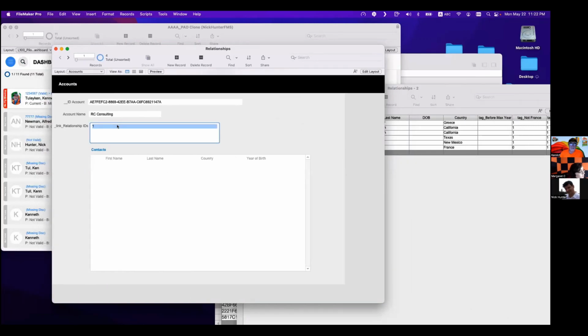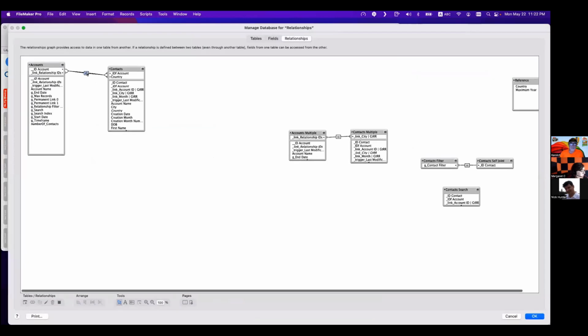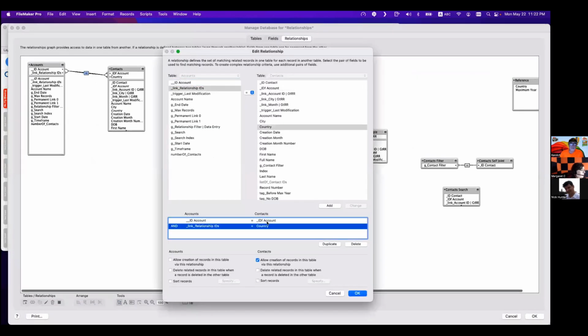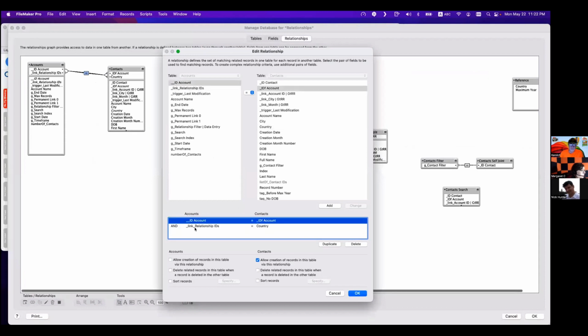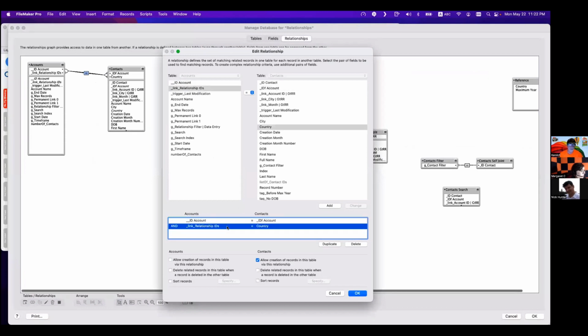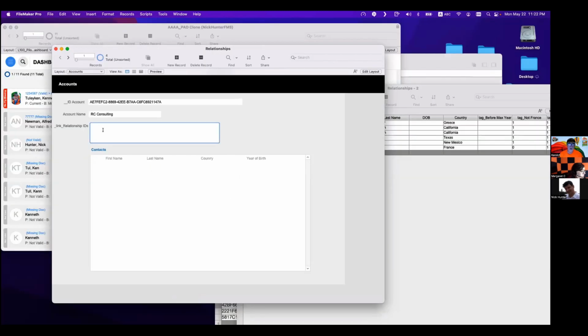So as you can see now, this relationship is broken, because now I have two predicates. I have the account and I have the relationship, this one. But this one is empty.